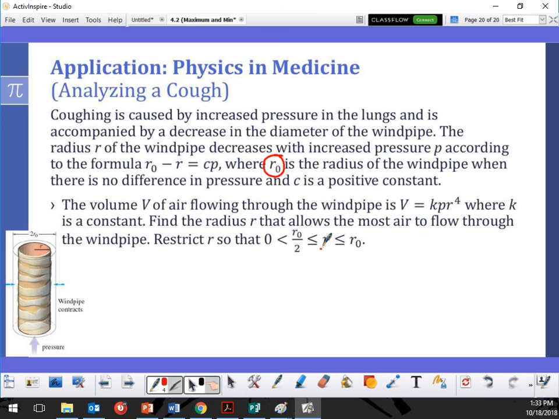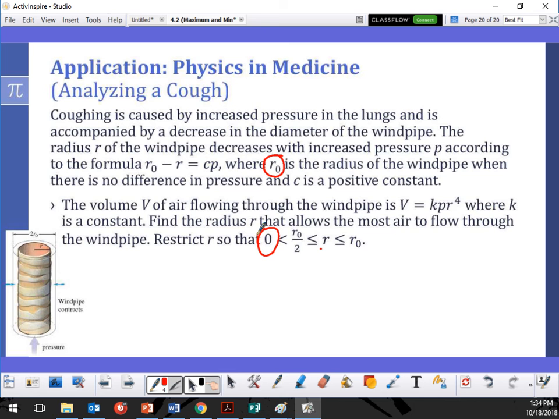And if we're talking about airflow in a lungs, we have to have a restriction on the bottom, don't we? Can you have less than 0 air pressure in your lungs? Only in space, right? Yeah, that would be a vacuum where you have no air in your lungs, right? So, do we have a formula here for this? Yes, we do. Okay, we do have a formula for this, so we have some restrictions on this.